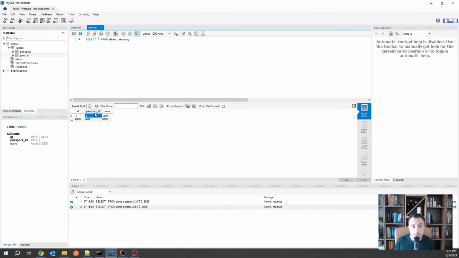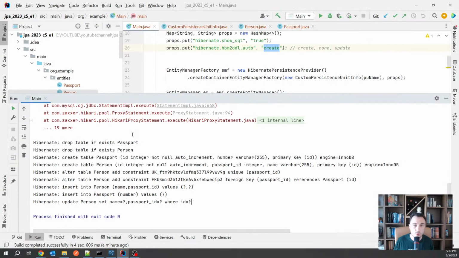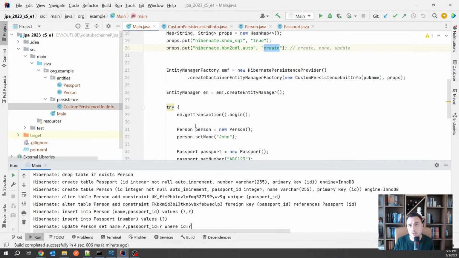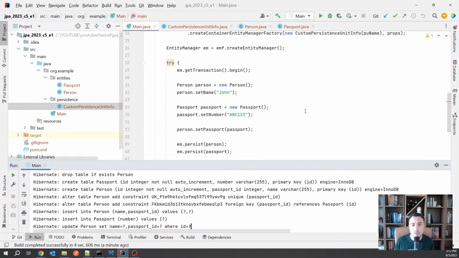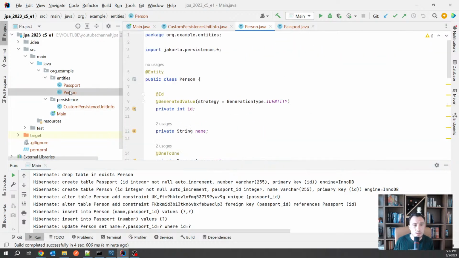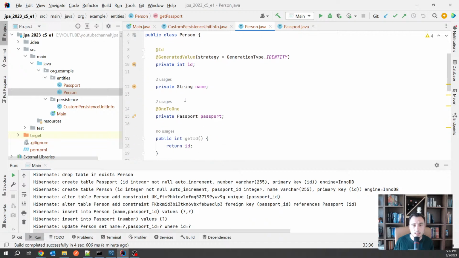The name of the foreign key is given by default as passport underscore primary key, but if you want to change that, you will often see, not always, we don't always use the same convention that Hibernate uses. So that's why sometimes you will see people using the join column annotation, and then they specify a specific name, say passport. I don't know what's wrong with me today. So if I don't want it to be named passport underscore ID, I want to change the name of the foreign key, then I can use the join column.